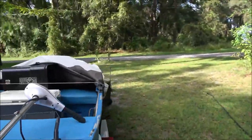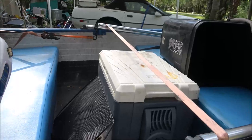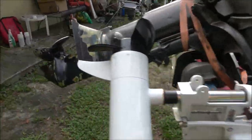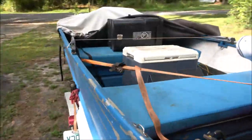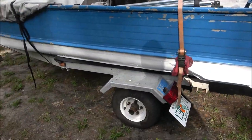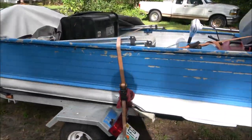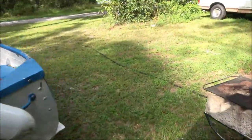She messaged me a little bit ago and said she had two more patients and then she'll be on her way home. Then she's got to go to the store and get the food that we need. I'm going to make sure these tires have enough air — they look low but I don't think they are. I'll check them later on. I think we're pretty much ready to go.